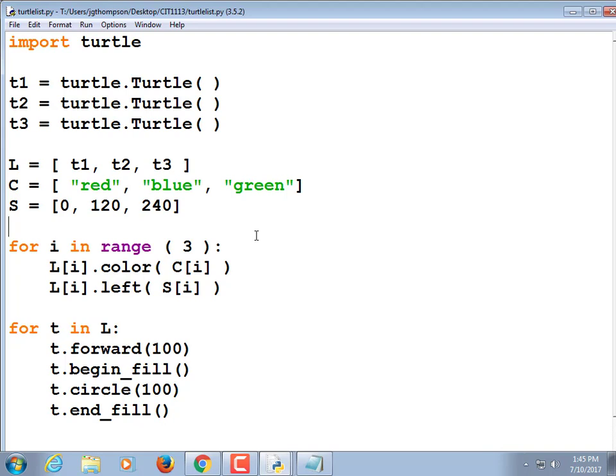So the point I'm trying to make here is kind of twofold. One is that lists can consist of complex data types. A turtle is a very complex data type. It's what's known as a class. It's got data and methods, functions. The data consists of the location on the screen, what color he is, what his current heading is, what his speed is, and then he's got functions like color, left, right, forward, begin fill, end fill. All of those are attached to what's known as the turtle class. So each turtle is an example of the turtle class. And we made a list of turtles right there.